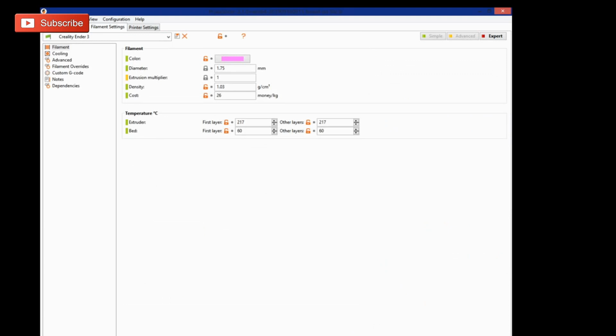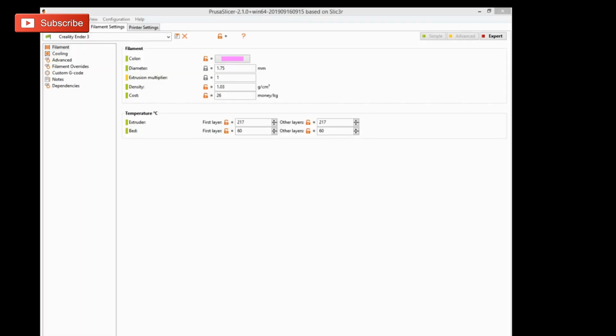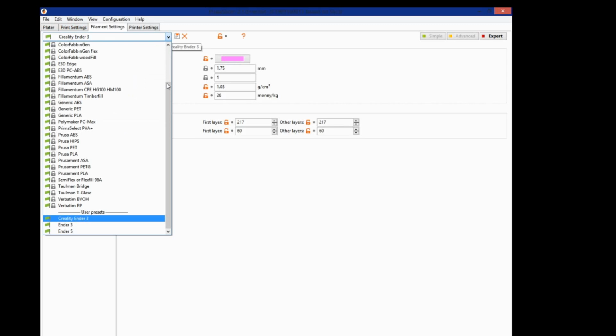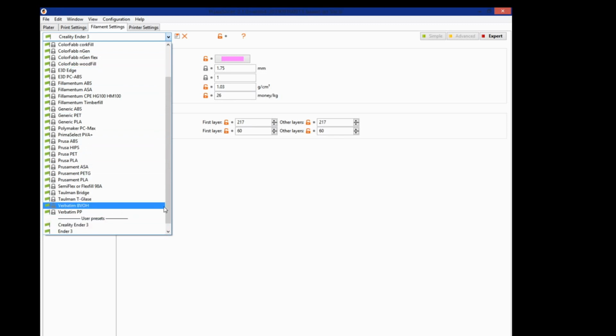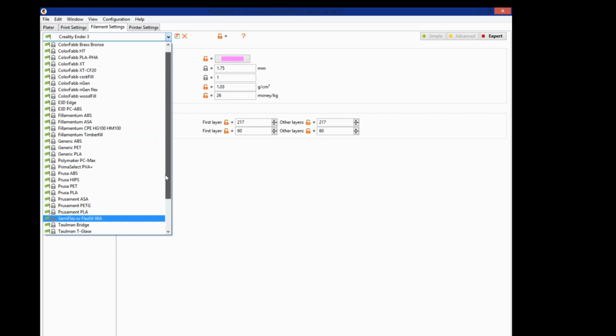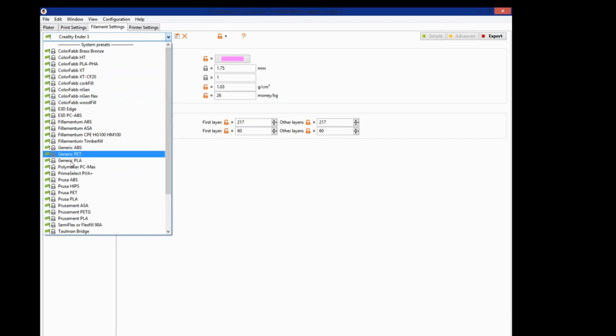I do want to look at the auto-updating profiles. Now, if I go up here, I'm still under filament settings. If I go in here, there is a team of people that work for Prusa testing tons of different kinds of filaments, and these are the settings they have dialed in for those particular filaments. Now, I do have some Tallman T-glaze around here. I could try this out. I do have a little Polymaker. I don't have any Prusa filament or Prusa mint or color fab on me or anything from E3D, so I can't really try those. But they do have their generic ABS, PETG, and PLA profiles.